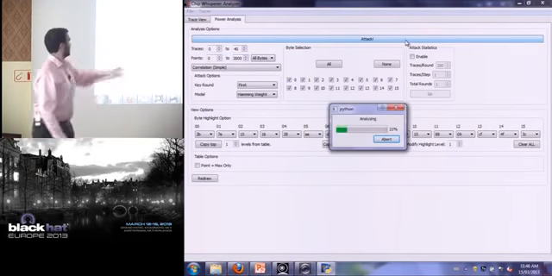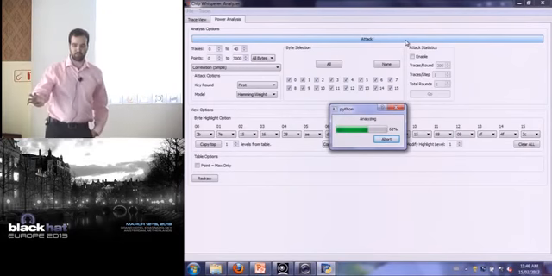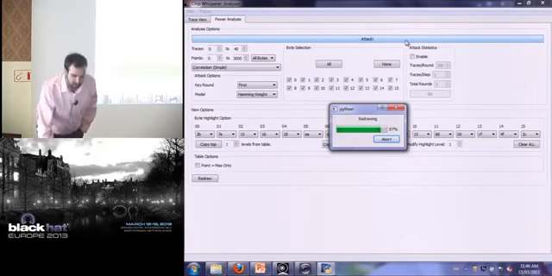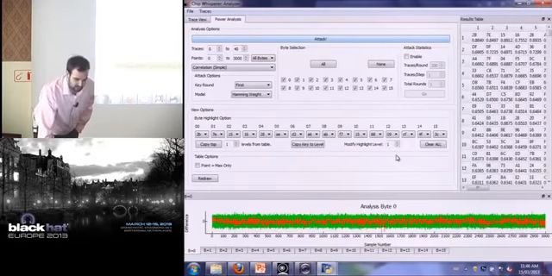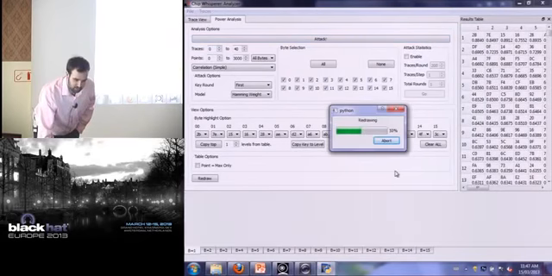So it just takes a second to analyze it. Again, this is done with pre-captured traces that you have. So if you want to experiment a bit, you can easily do it without needing hardware or anything. So what this is showing at the bottom, oops, it's fairly slow to redraw.